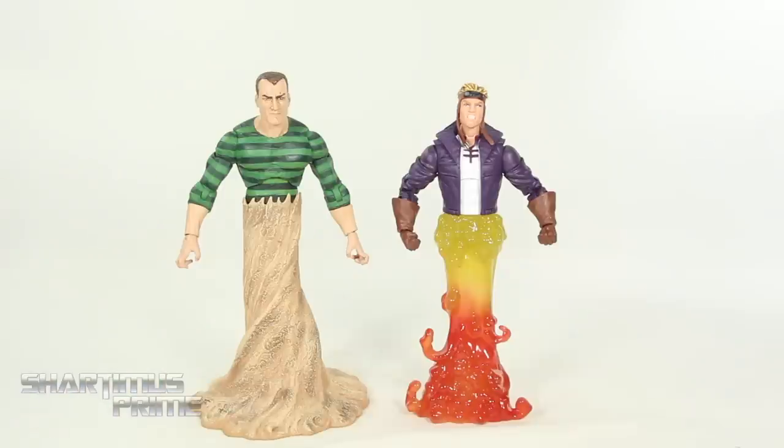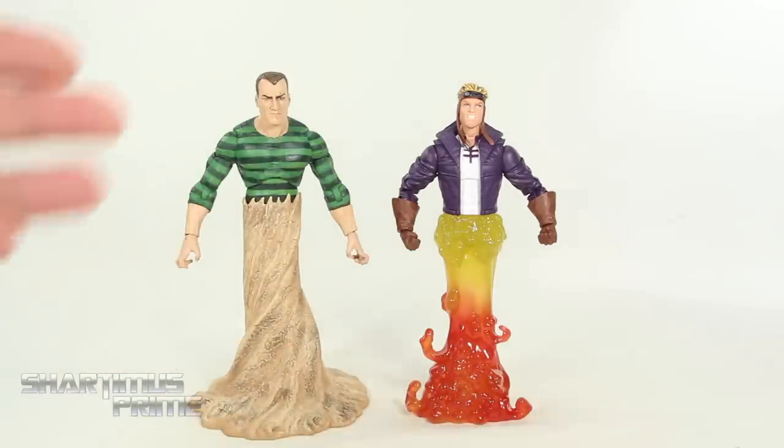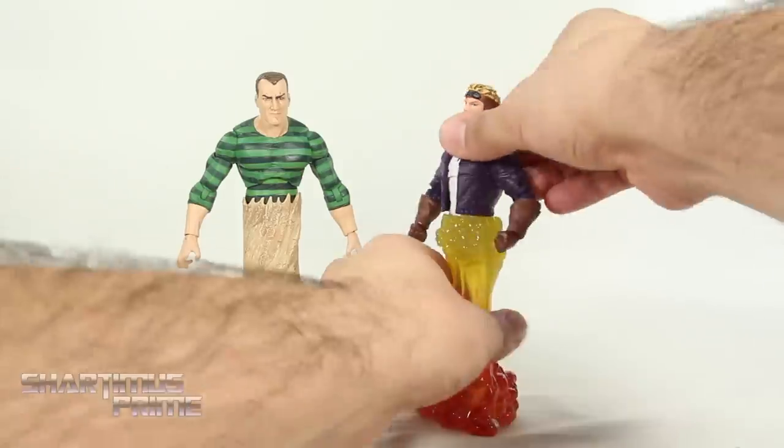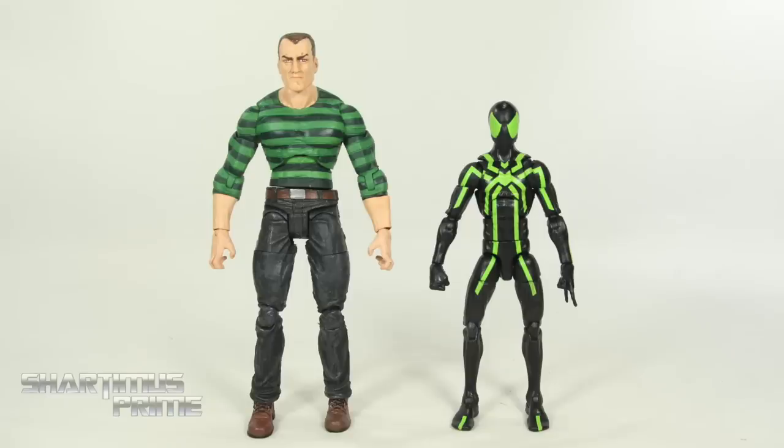And then just to add insult to injury with this Cannonball figure from Marvel Legends, I just wanted to show these two side by side because this guy didn't come with any accessories at all aside from the Build-A-Figure parts. And this guy has all kinds of accessories, and he has the interchangeable legs with the effects part right over there. And he's only about $5 more. You know, this guy runs anywhere from $27 to $30. This guy's anywhere from like $20 to $25. So the price difference isn't that drastic, and you get so much more with this figure. But this one can lean back. This one cannot. And then here's the Marvel Select Sandman next to your average 6-inch scale figure.